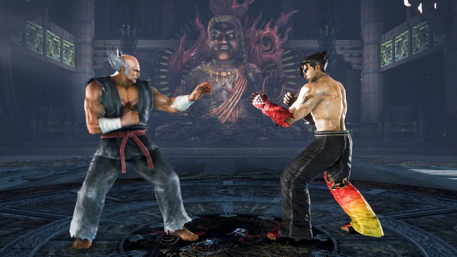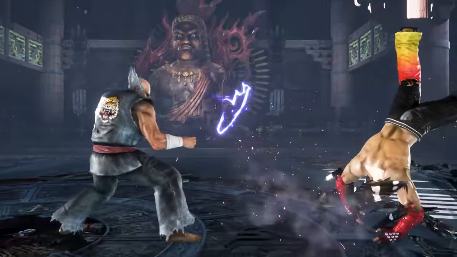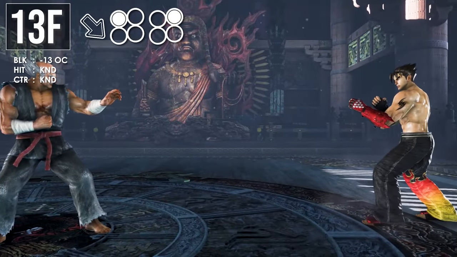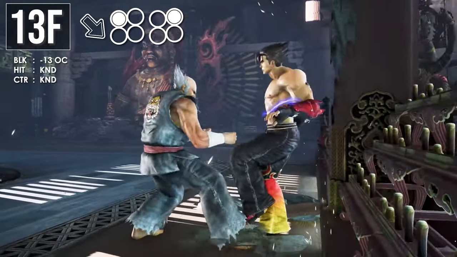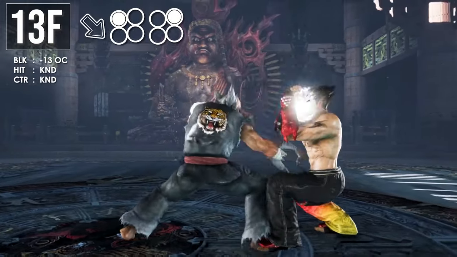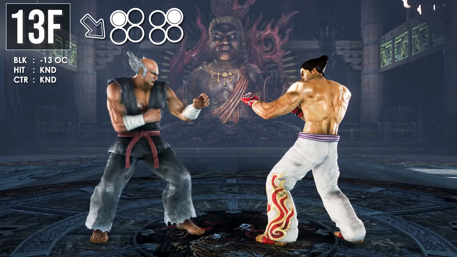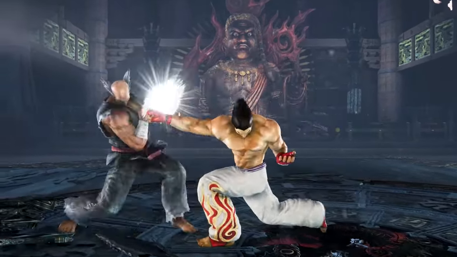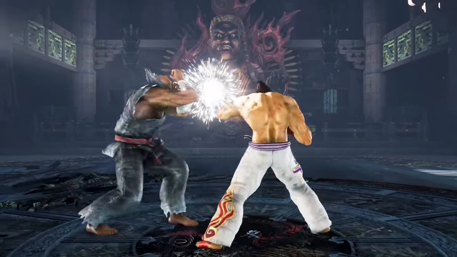And now we move on to 13 frames. Heihachi has his twin pistons, down forward 1,2. Now this one is a very good punisher because of the superior range and the wall splat that it gives. On block, this forces crouch and is minus 13, so you have to be careful with characters that have 13 frame while standing launchers. So for 14 frames, Heihachi has plenty of options again.